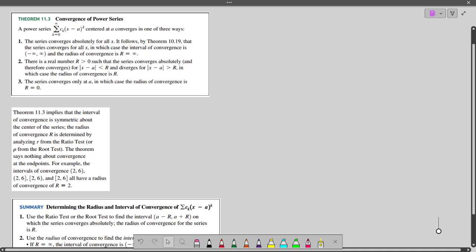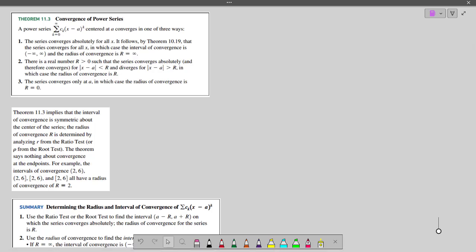So, we've got our power series, general power series. Here is the conclusion of the interval of convergence and the radius of convergence. We have three choices. Perhaps we have this case where the radius of convergence we say is infinite. That means that any x on the x interval, if you plug it into the power series, you'll get convergence. So one of the examples that we saw that this is true for is e to the x. If you look at the power series for e to the x, or the Taylor series for e to the x, they're the same. It will converge at every single number on the real line. So we say the radius is infinite, and this is going to be the interval of convergence.